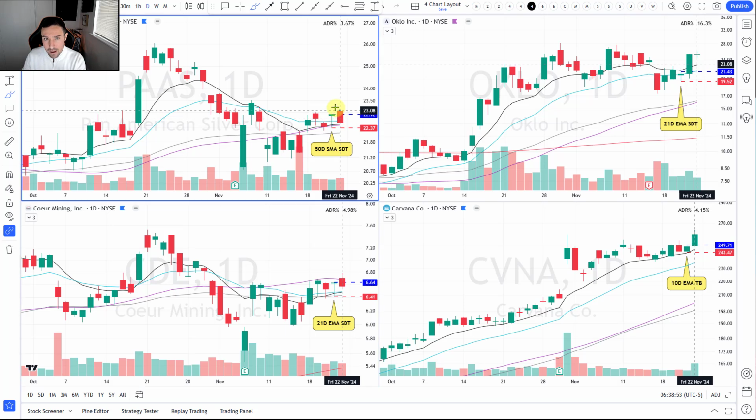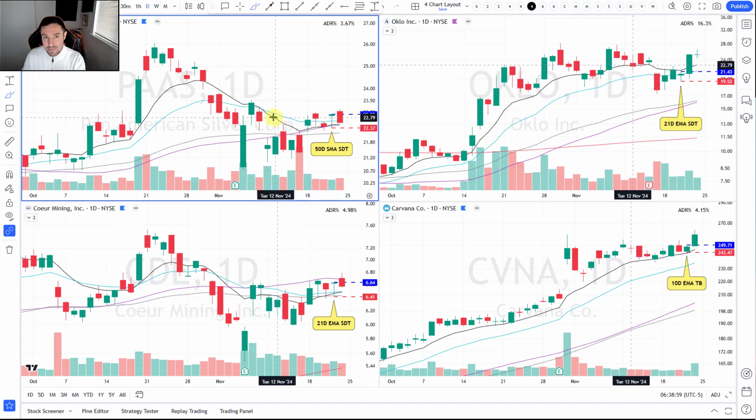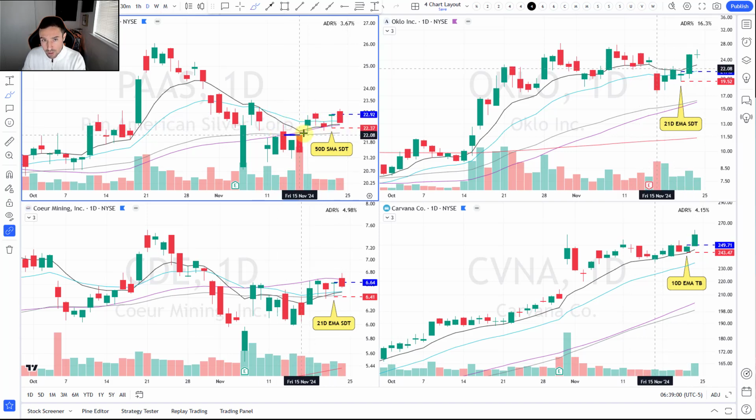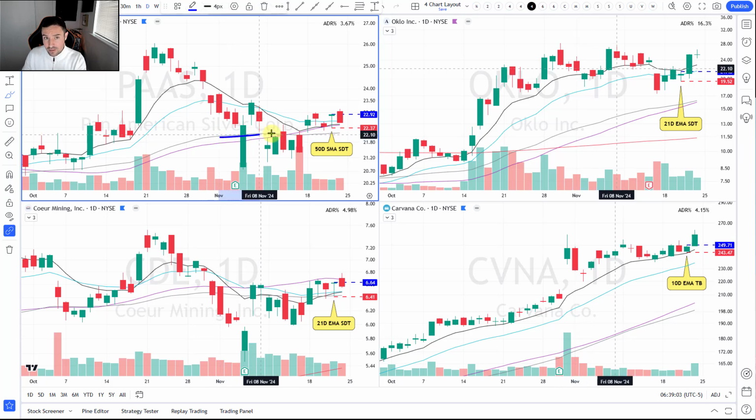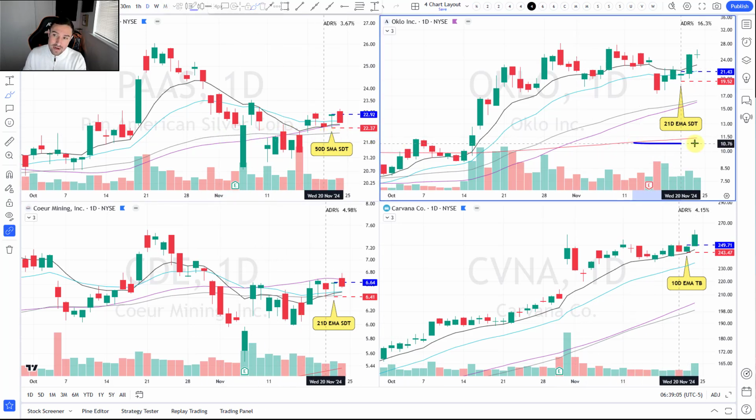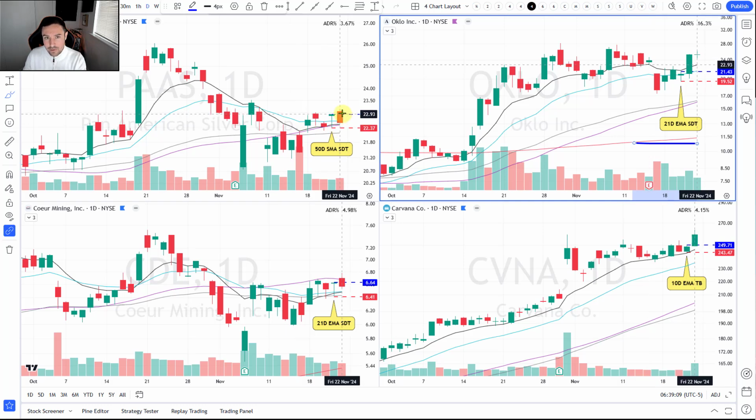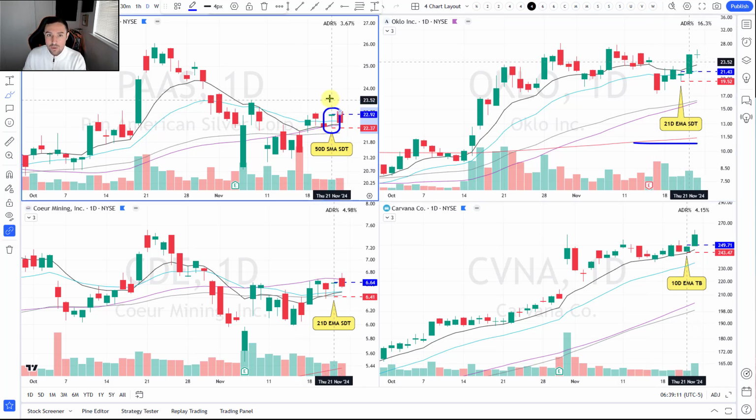So Pan American Silver puts in this shakeout to Martell off a clustering of key daily moving averages. Now on my chart, the black line is the 10-day EMA, blue line 21-day EMA, purple line 50-day simple moving average, the grey line the 65-day EMA, and the red line is the 200-day simple moving average. So what you can see here with Pan American Silver is a shakeout to Martell off three of those key daily moving averages: the 10-day, the 21-day, and the 50-day.